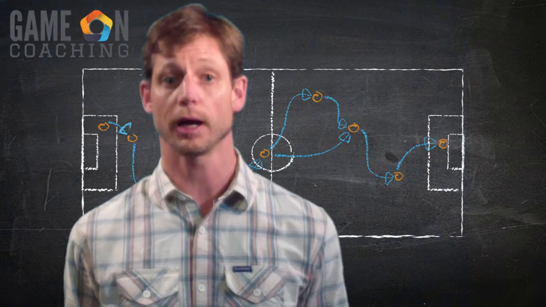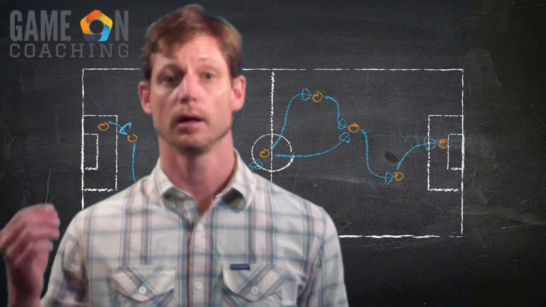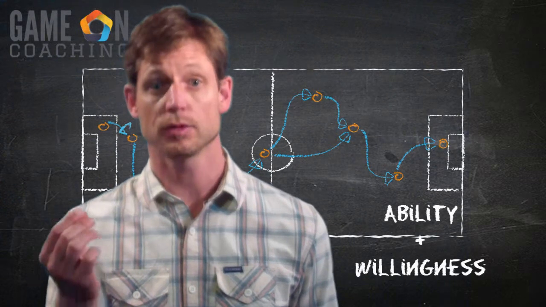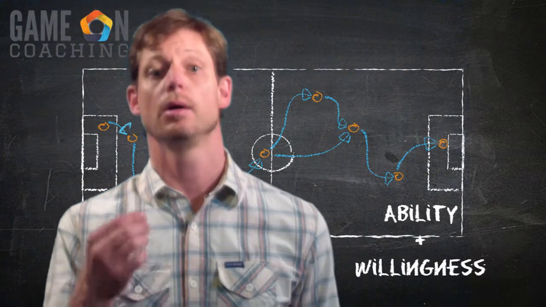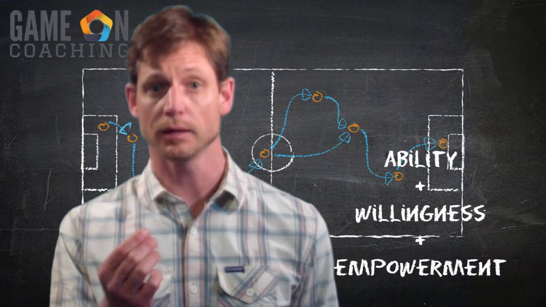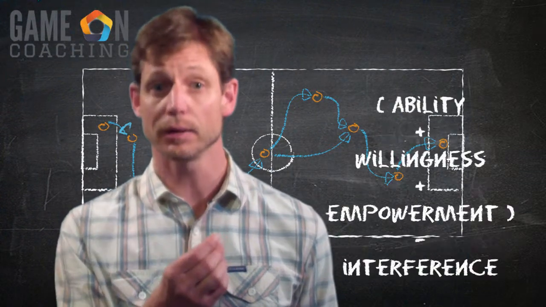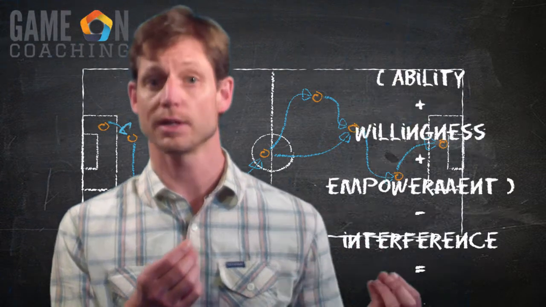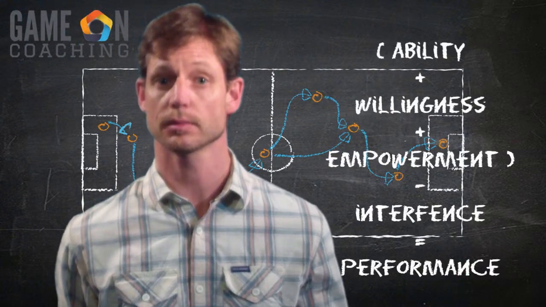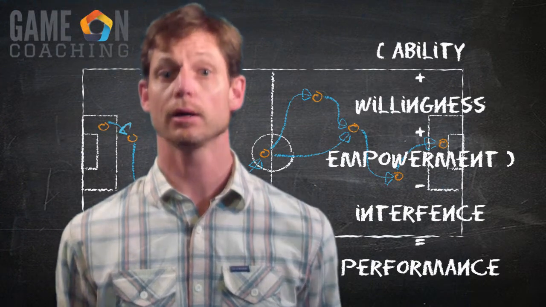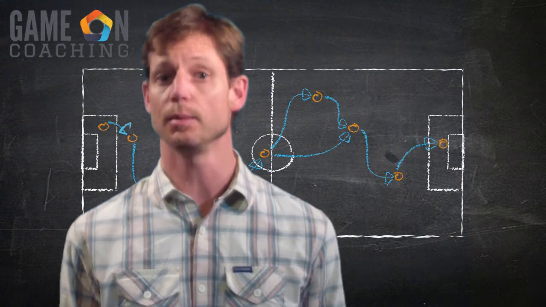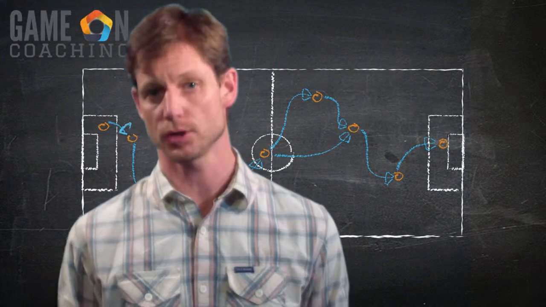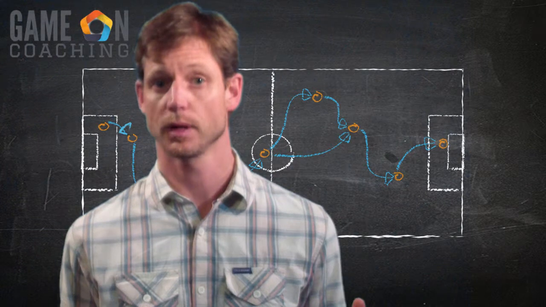So here's the simple formula I'd like to offer. A player's ability plus their willingness to play to the best of their ability, plus the empowerment given to the player, minus any interference that is putting obstacles in the player's way, will result in their eventual performance. What we're going to do now is dive into each one of these elements and see where coaching fits in and what other approaches would be appropriate as well.